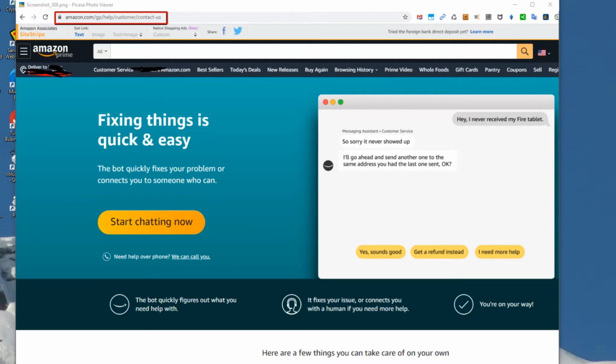I mean, you can start chat. We are here on Amazon.com, and there are a couple of possibilities how to get to this site. When you're in the app, you go to the menu on the left side, go fully down and click on Contact Amazon. When you're on the website, you can go down, click on help, then go to more help, then contact us, or you can directly invoke this website, amazon.com/gp/help/customer/contact us, and you will get to this site, and it's looking very similar everywhere.